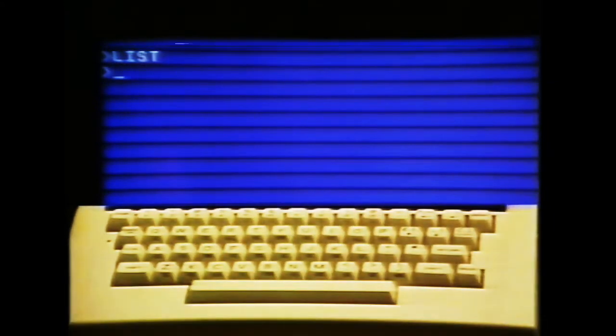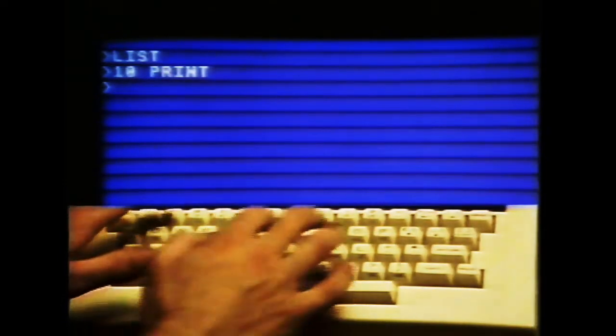So we've looked at adding and deleting and changing lines in a program that already exists. But of course, when we switch the machine on, no program is there. There's nothing to change. So we should look at a couple of the facilities that the Electron gives us, which make it simpler when we're entering new programs for the first time. Now, of course, when the computer is first turned on, there's no program in there. If we tried to list, we get nothing. There's no program to list.